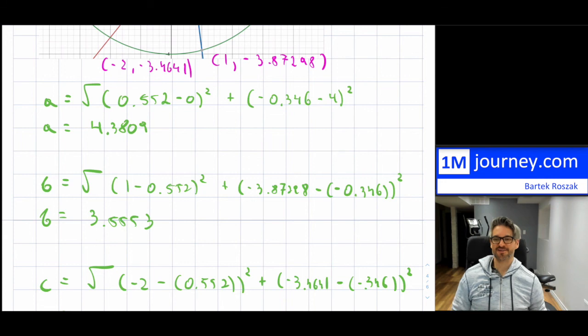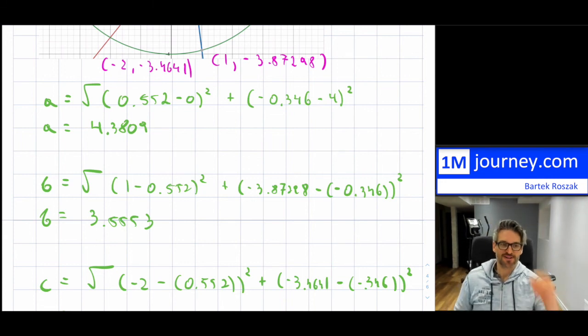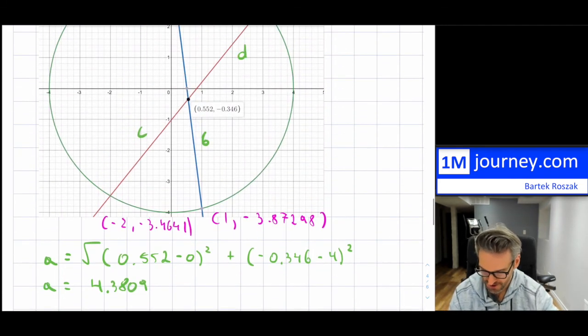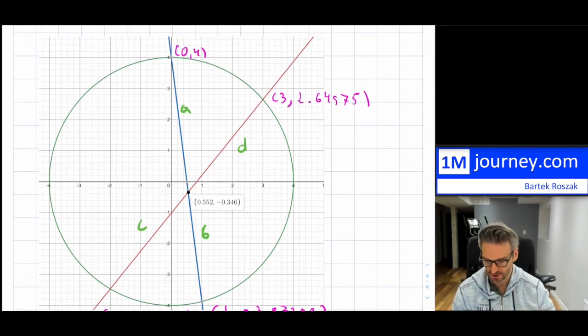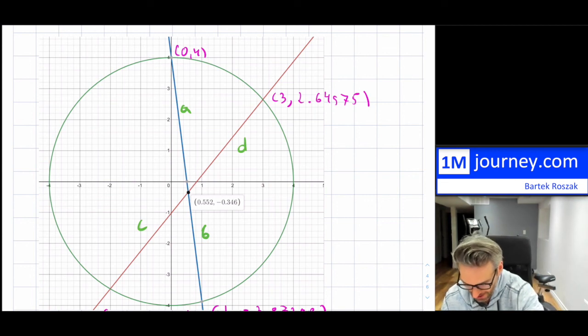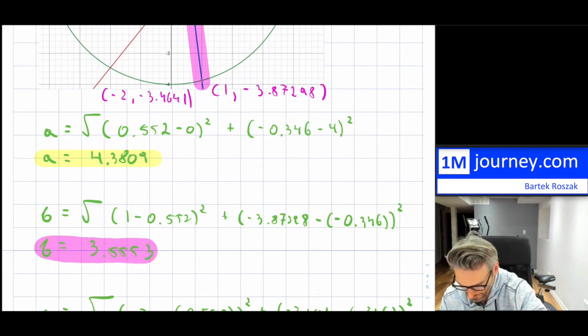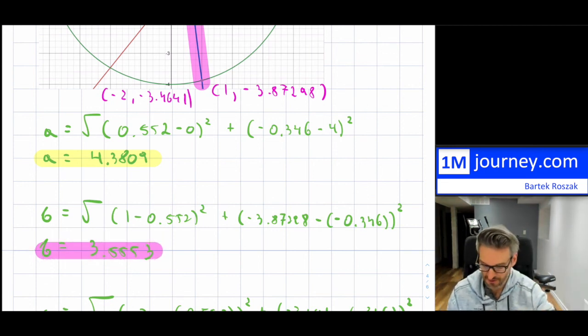All right, okay, so that was torture. If you're doing it, it's going to take you quite a long time. So what I ended up doing was, here is the circle, and those are all the different points. Now I wanted to find all the line segments and the length of them. So here was the first one, that's A, what you see right here. It is being rounded there. Here is, let's say, B, right here, and there's your B right there. So it's 3.5553 and so on.